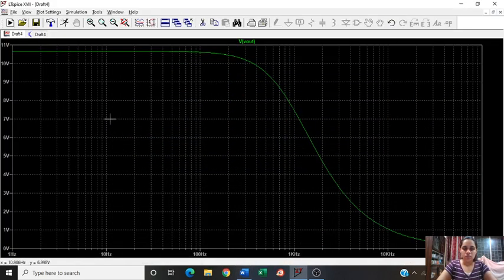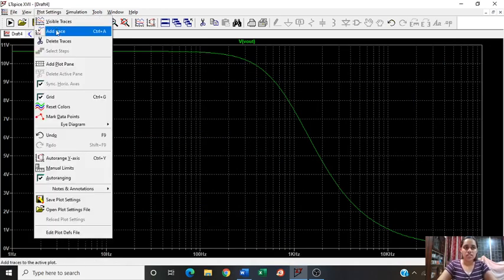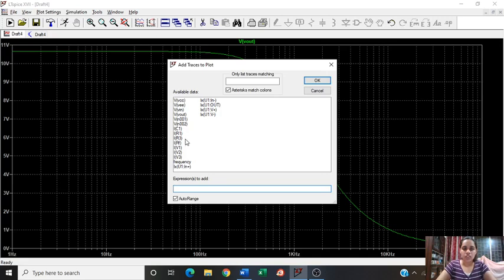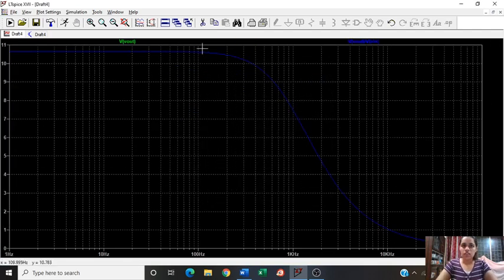So now if I want to find the gain, I need to add a trace. So I go to plot settings and go to add trace. Now gain is always V out by V in. So I first click on V out and divide it by the input. And I click on OK. This adds another trace. So as I can see, my waveform for the V out and the gain is similar. So here again I can place the cursor wherever I want to and get the readings.